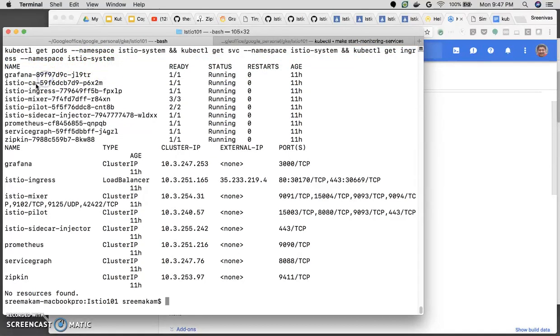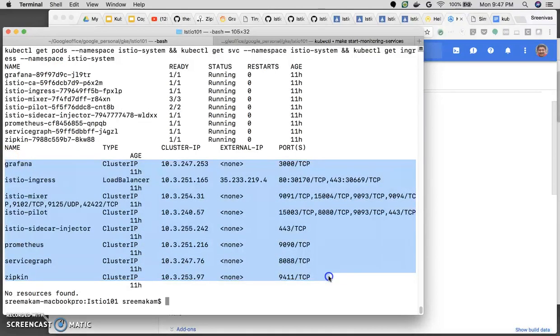As we can see, we have the monitoring components, which are Grafana, Prometheus, Service Graph, which is used for graphing the microservices, and Zipkin, which is used for tracing. These are the primary Istio components. Some of them are control plane components, some of them are data plane components. For each of the Istio pods, we have the corresponding services associated with it.